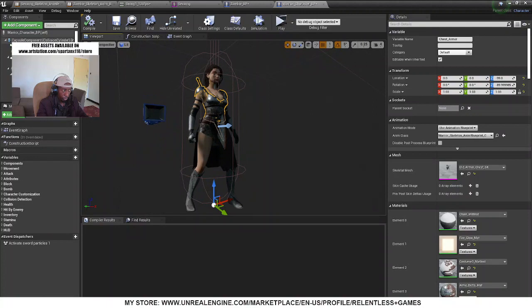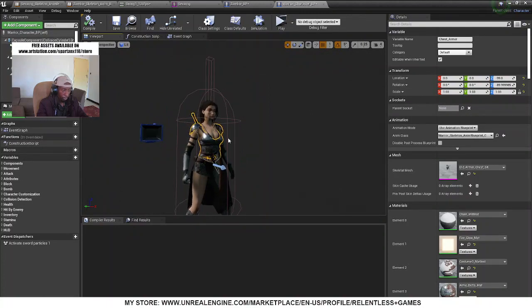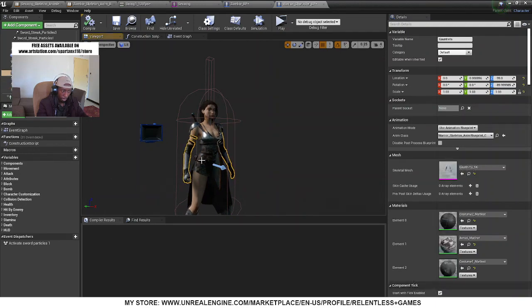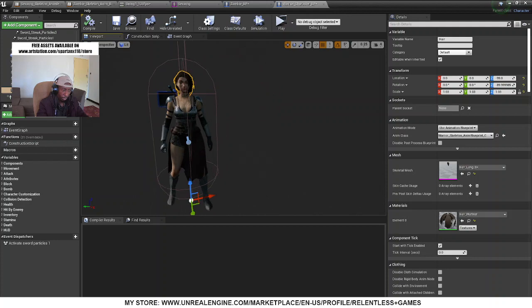So the first thing you'll notice is the way this is built and the way Paragon is built is totally different. The costume is not a part of the main character mesh. The main character mesh is just a body. The costume is separate, the arm pads are separate, the hair is separate, all that stuff is separate.